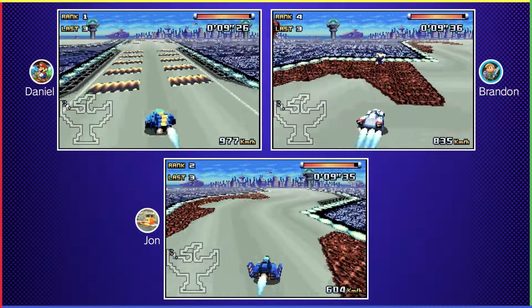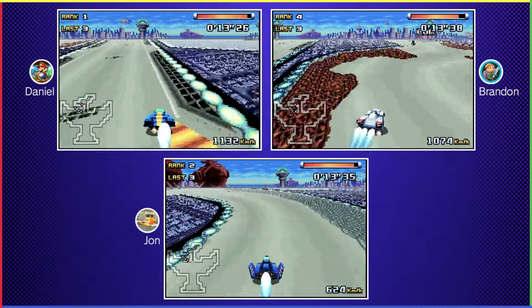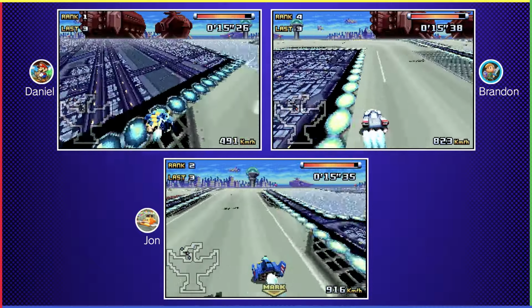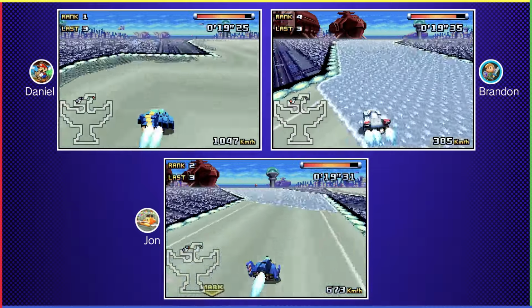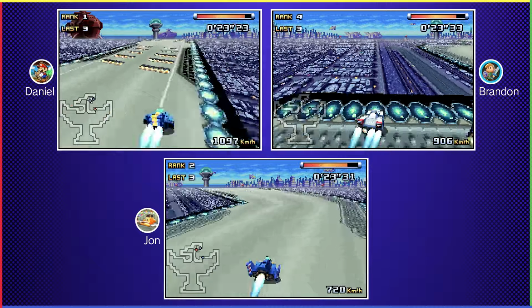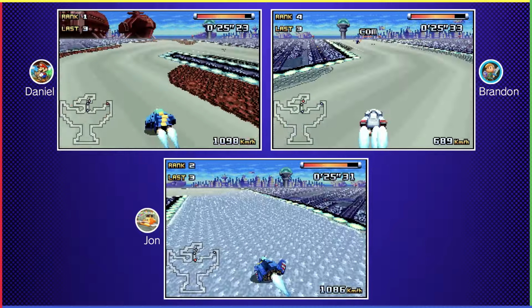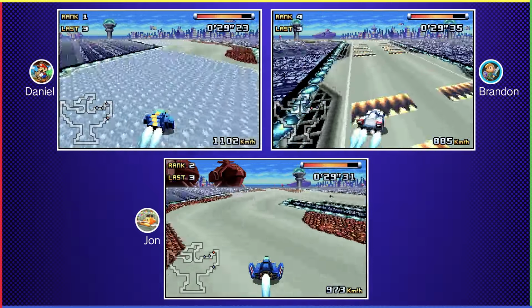What? Did you fly off the edge? Is that possible? I don't know. I saw an icon go off the track. Oh, I'm still here. I don't know if there's any fall-offs here. I think only whenever there's a jump, you can fly off.